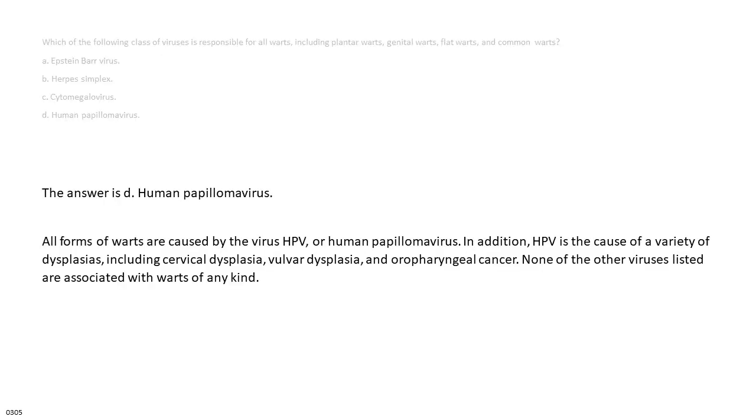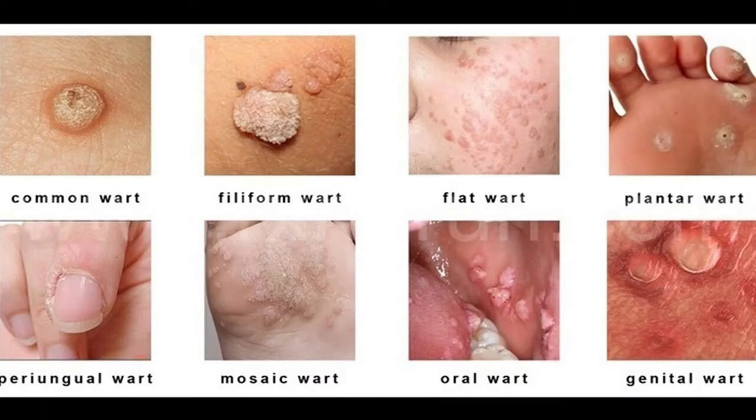The answer is D. Human papillomavirus. All forms of warts are caused by the virus HPV, or human papillomavirus. In addition, HPV is the cause of a variety of dysplasias, including cervical dysplasia, vulvar dysplasia, and oropharyngeal cancer. None of the other viruses listed are associated with warts of any kind.